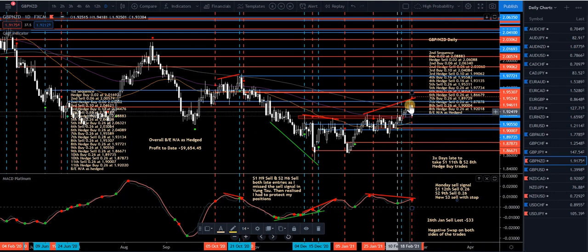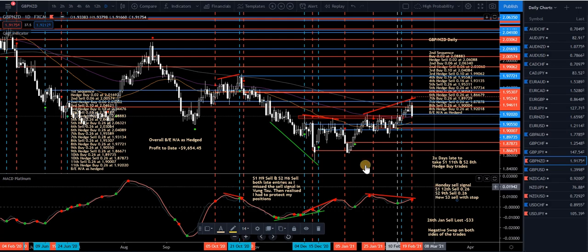So this is the one that should interest you. Sequence 3, there'll be a sell trade taken here. It's based on regular divergence. You can see higher high in price and lower high on the MACD Platinum. So there'll be a stop in place, which will be this red dotted line, around the 1.94629 level. So there'll be a stop around there.